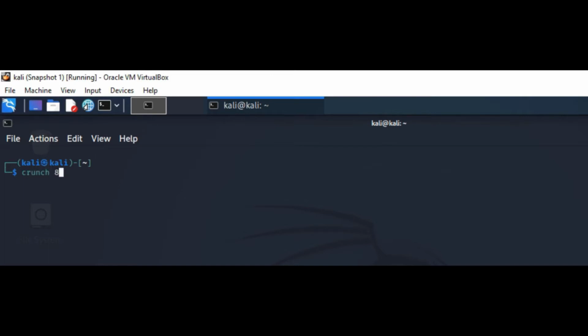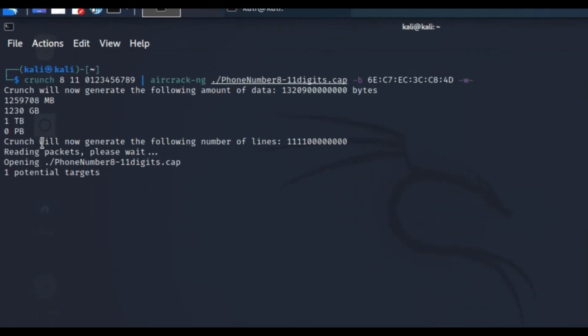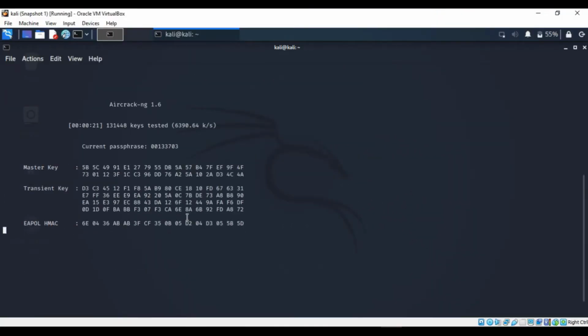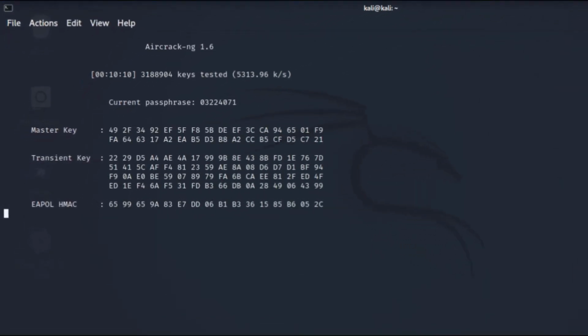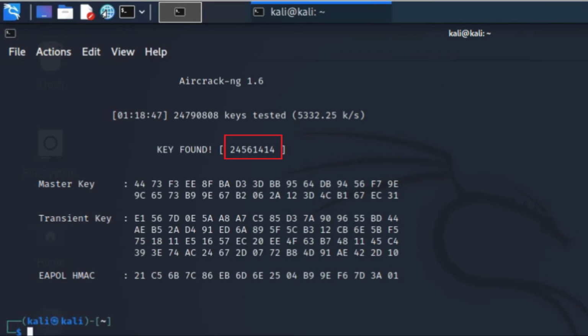In the second scenario, I already know that the password is a phone number between 8 to 11 digits, so it will narrow the options, and I use only numbers in my input. Let's see how it works. Okay, the password was an 8-digit phone number, and it took a bit above an hour. It was only 8 digits because I didn't want it to take so long, but you got the point.